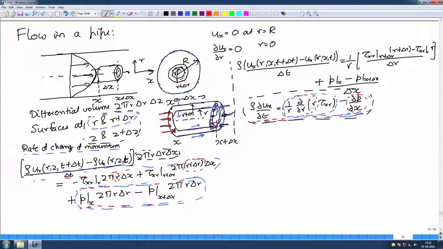So, in the last lecture we were looking at a pipe flow, which is an important prototypical velocity profile that we encounter. If you recall, we had done the momentum balance for a cylindrical shell in a pipe flow in the last lecture, and we had got a balance equation of the following form. So, just to write it once again.